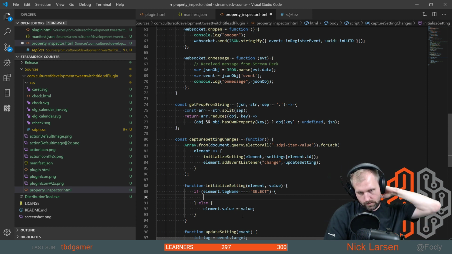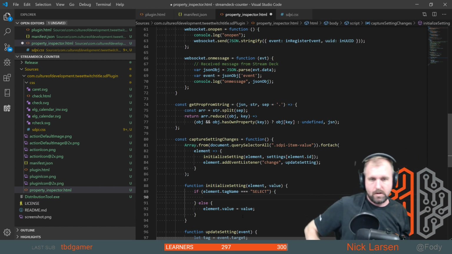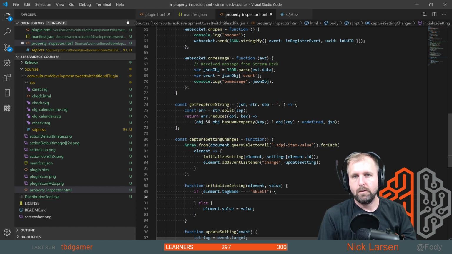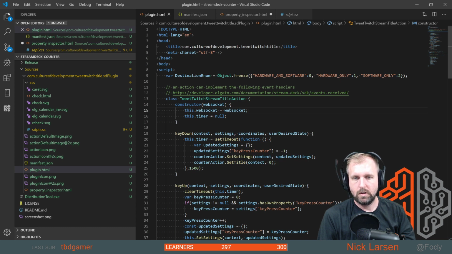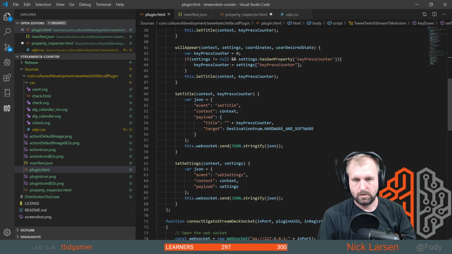Okay, now what I need to do is get the options underneath it and go set it. I think we actually have a way to set this really easily, don't we? Set settings. Yeah, we already have this set settings. Okay, this is perfect.